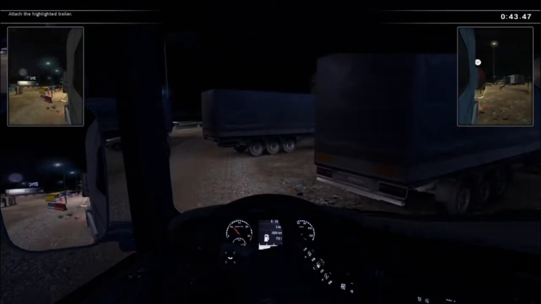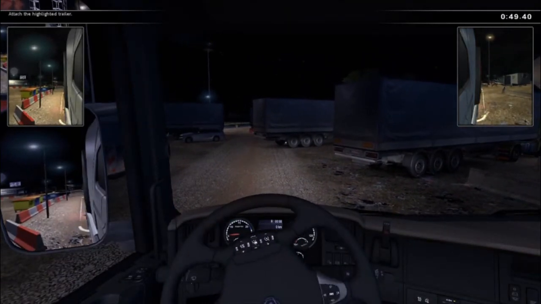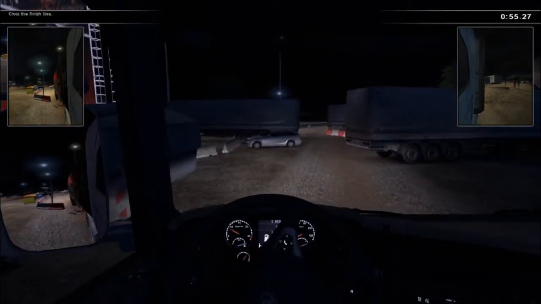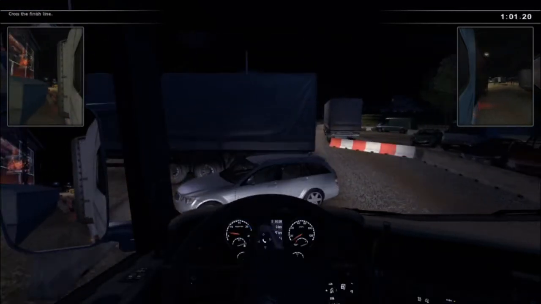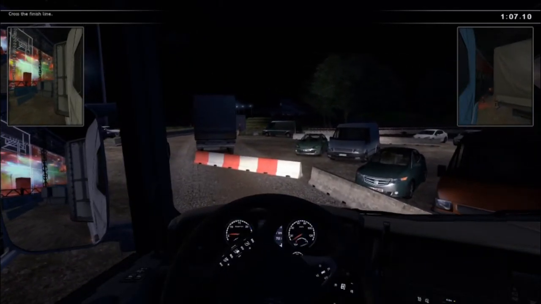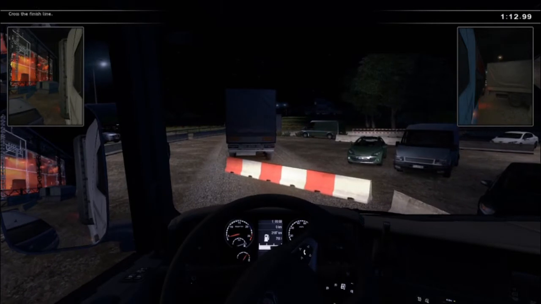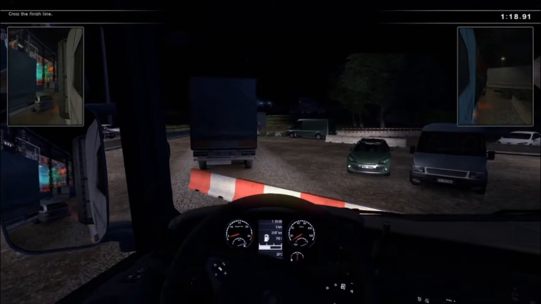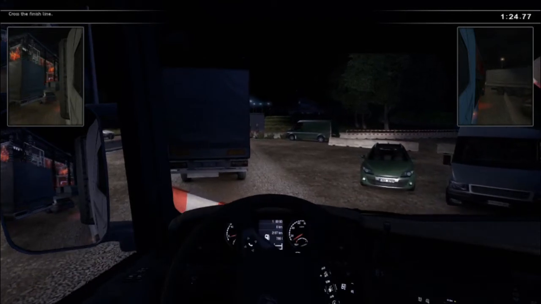There we go. Ready to rumble. This is really quite a tricky turn to pull off, because there are two obstacles very close to each other. To be fine, I need to turn more in this direction though. I don't want to hit the trailer of the other truck.